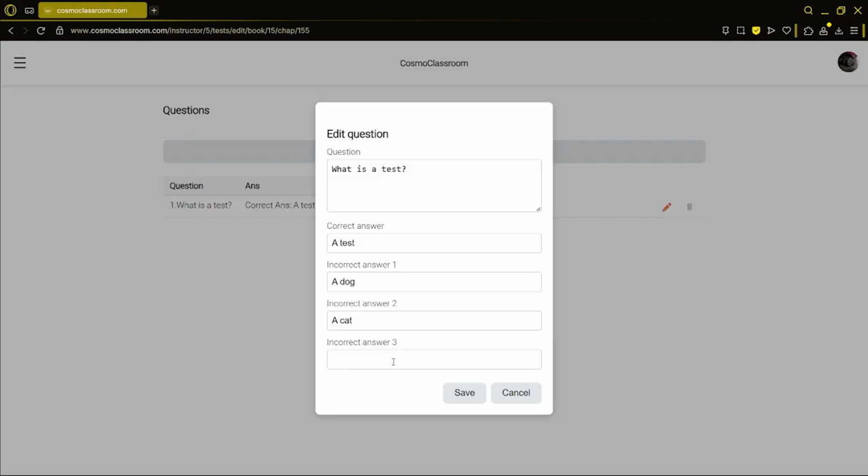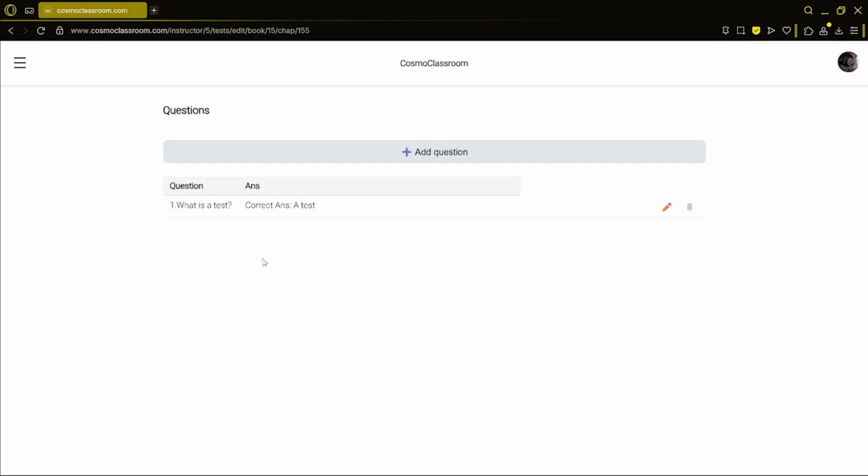Now you'll have the same buttons as before, an edit option where we'll go ahead and just add a third answer or a fourth. And we also now have the delete question option, which when you do select, it'll warn you first, but then you can go ahead and keep removing it.